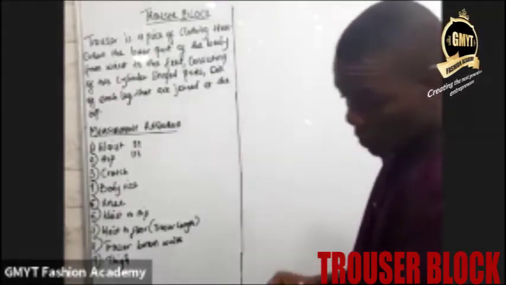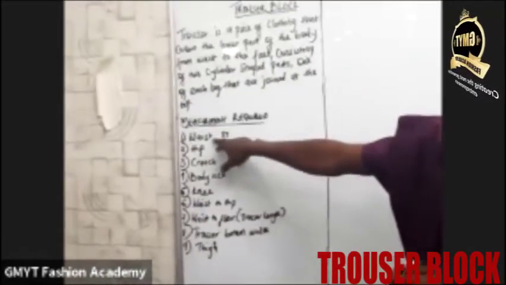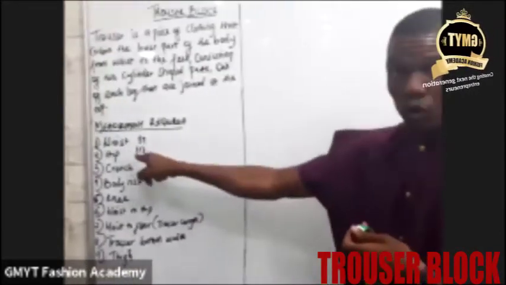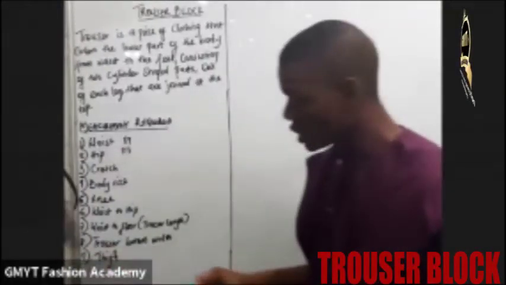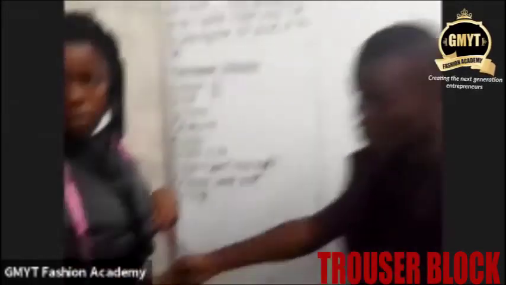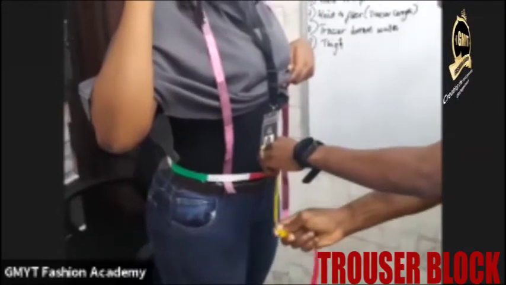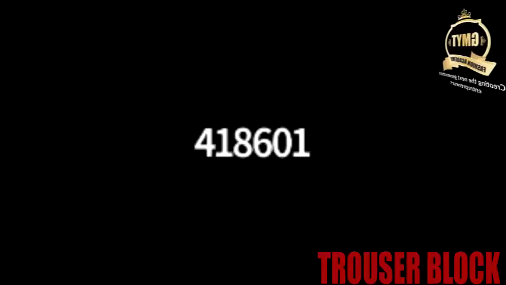Okay. The first measurement here, if you remember, we started with the waist measurement. I said take the full roundness of the waist. I'll take this again before going down to the crotch measurement. Take the full roundness of your waist. Ask the client, very, very important, where he or she fits a trouser. Now you take the full roundness of that particular part. Always ask if it's the navel part you are taking. You are taking the full roundness of the navel.